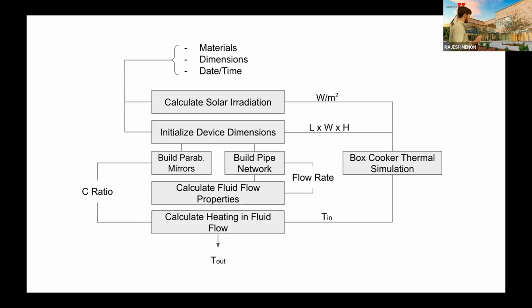Okay, last slide. Then we take the temperature that the water is at in our pretreatment tank, and that's our starting temperature that flows through this pipe system. I then use a series of analytical equations to govern heat flow from the solar radiation that's concentrated onto the pipe surface to the fluid. And that's all based on that entrance temperature. And finally, we get a temperature out, which is considered our treated temperature.